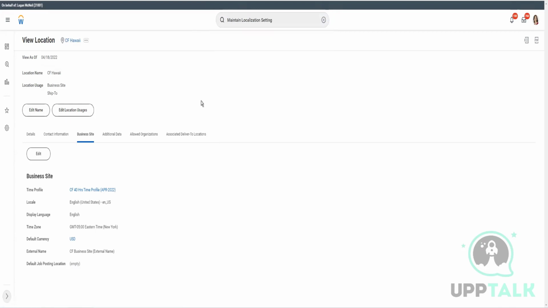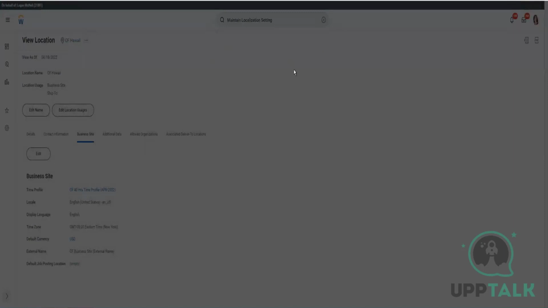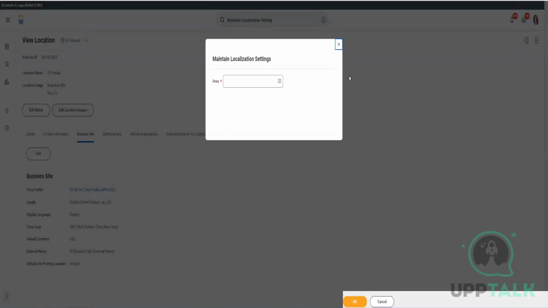So again, I can use the search bar to do almost anything. I can search for locations. I can search for supervisory organization. I can go into the settings. So in the maintain localization settings, we go to contact information.